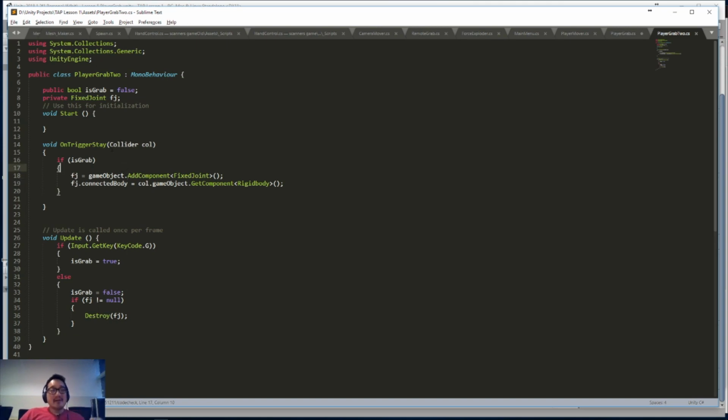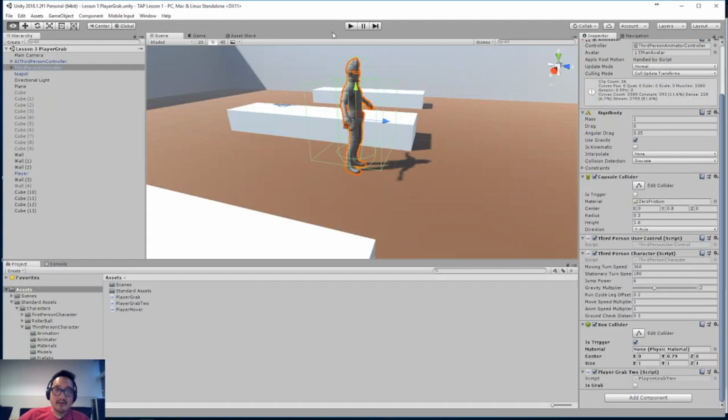So we can't just, whenever the trigger is detecting this collider, keep saying add another component, a fixed joint. We really have to see if it needs to be created. Basically we're creating a joint between the character and the teapot or whatever it is. If it's already got this joint holding it there, then we don't need to create any more joints. But we have been creating more and more and more joints accidentally. And let me see if that's visually apparent here.